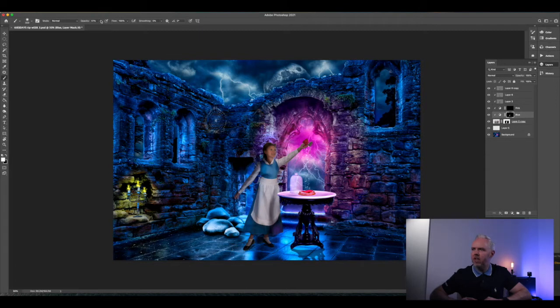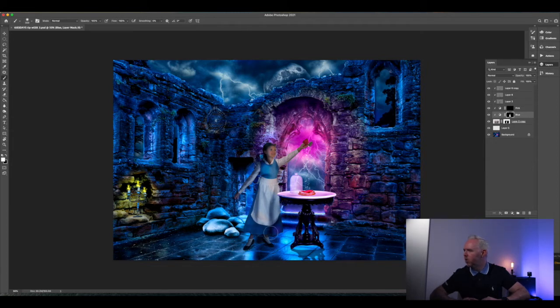Let's go heavier than that, 100% just now. So just where we see that the blue is going to hit her, around about this area here.